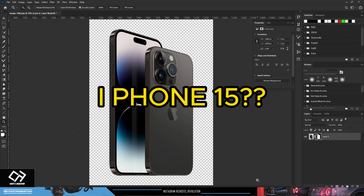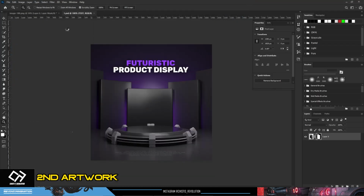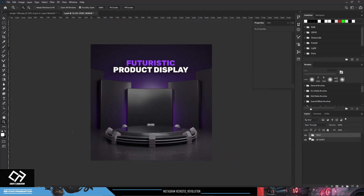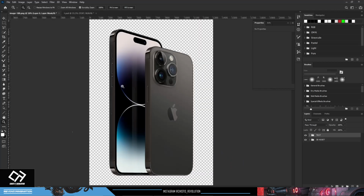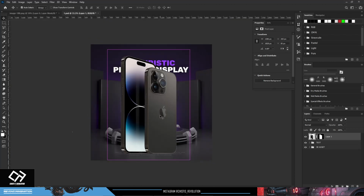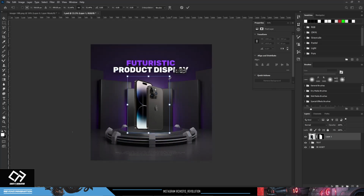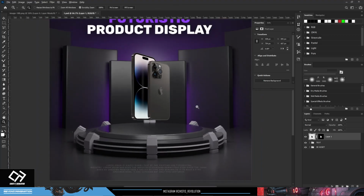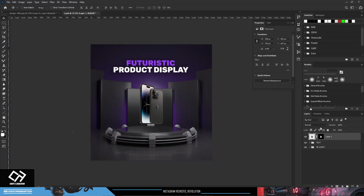Let me make a poster of iPhone 15. Nice. And simply grab the iPhone PNG to the direct poster, adjusting the iPhone model. That's it. That's how easy it is. You can also create advertisement.